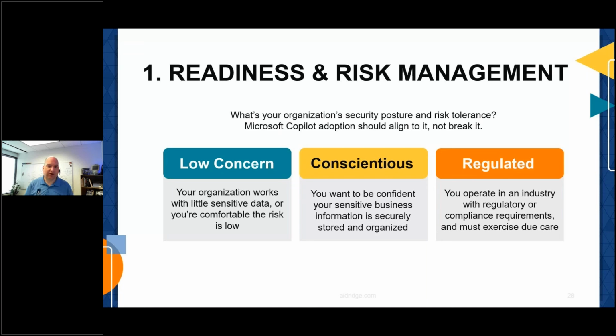I could ask a query of Copilot, say, hey, what's the payroll information for 2023 Q4? While I may not know where that's stored, if it's stored in a place in Microsoft 365 that is not properly secured, such that the user asking it has permissions to be able to get to it, Copilot's going to very helpfully respond back with the information. Now, granted, that's the same information they could have gotten if they browsed the file share or if they've done a file search. Copilot just lowers the barrier as far as accessibility to get to the information they already had access to.